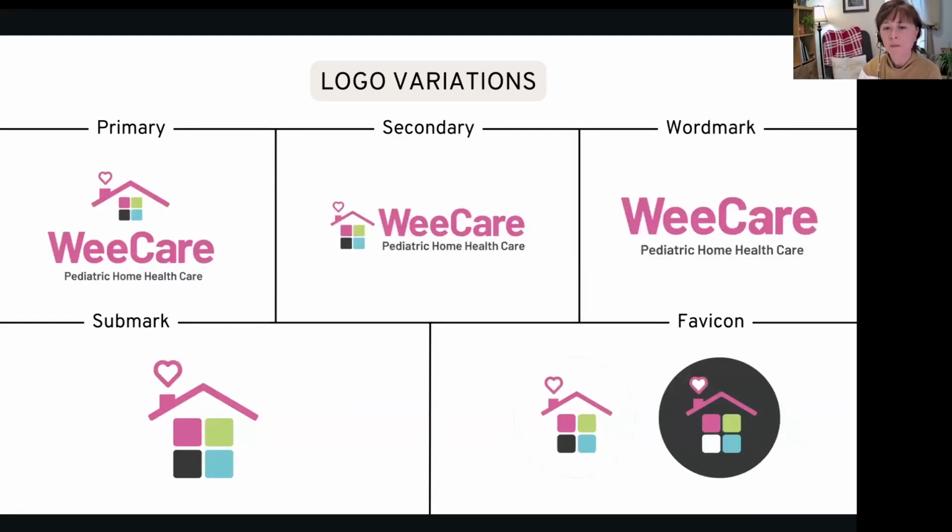We Care is a company in Ontario as well, and she provided them with these different variations. So the primary, it's bigger, it's bolder, definitely more of a stacked style. Secondary, more landscape. Word mark, these are really good too, and it depends on some of your corporate materials, right? Again, it's the usage on when you would use that, and you could talk to your designer about recommendations for that. We Care, pediatric home health care. So that's their word mark, and their submark, which is kind of like an icon, right? Like how you would use that, is there. And then she shows the favicon, the white and the dark.